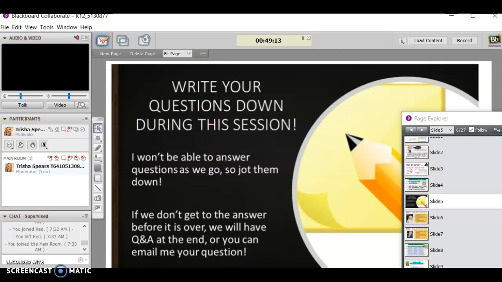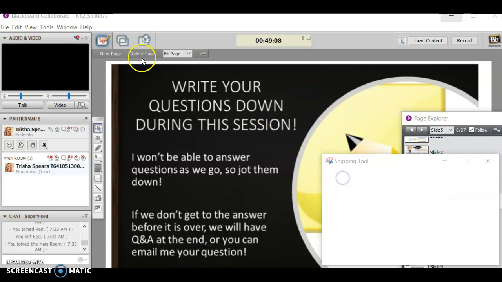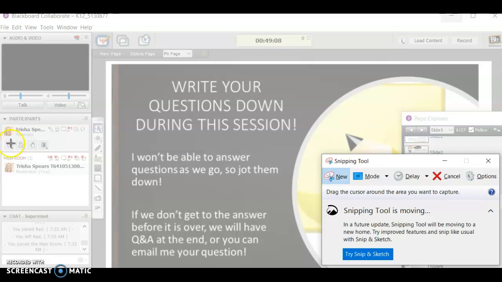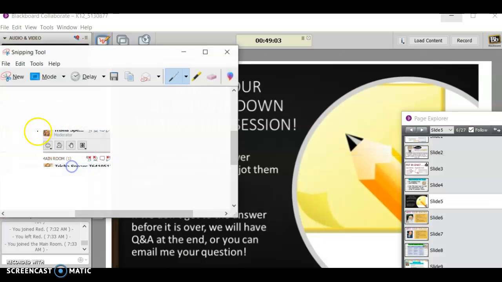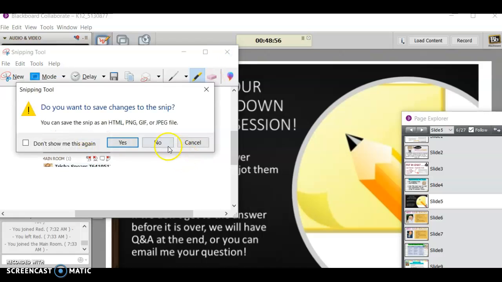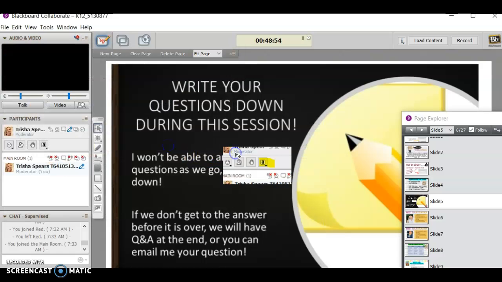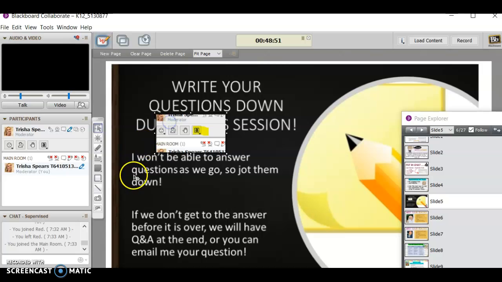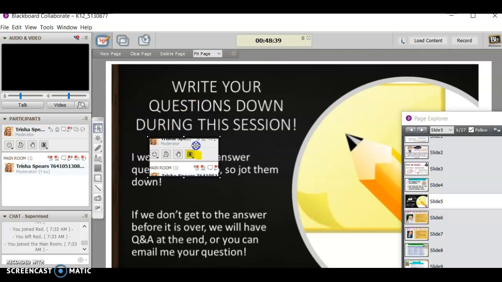Sometimes we can't remember how to find our polling, stuff like that. So sometimes I'll do my snipping tool and say, okay guys, let me show you real quick. I'll copy it, get rid of it, and say, okay, remember it looks like this. Or I'll clip out this little bar and say, remember those are your tools, and show them which ones we're talking about. Let me get rid of that.